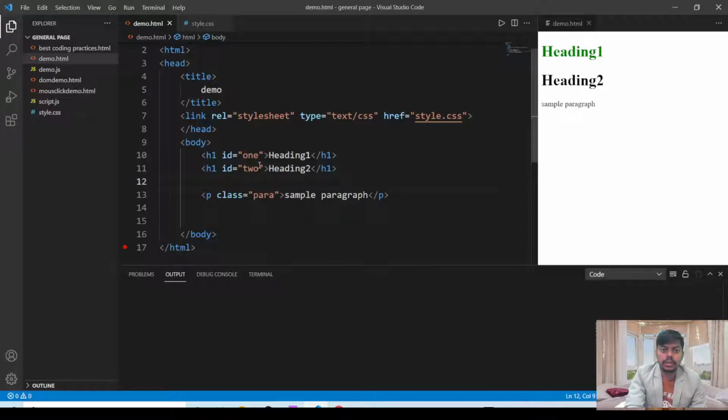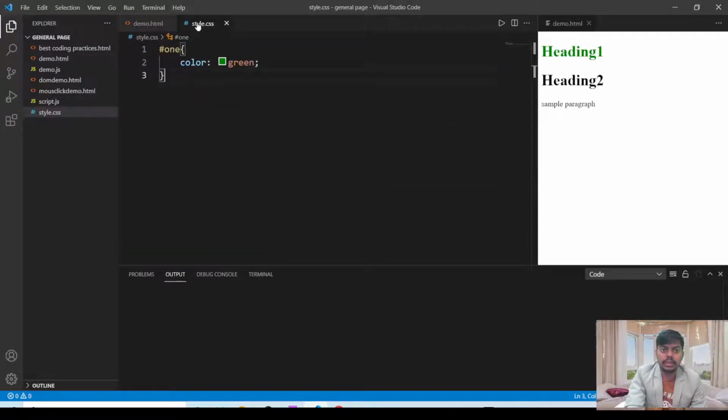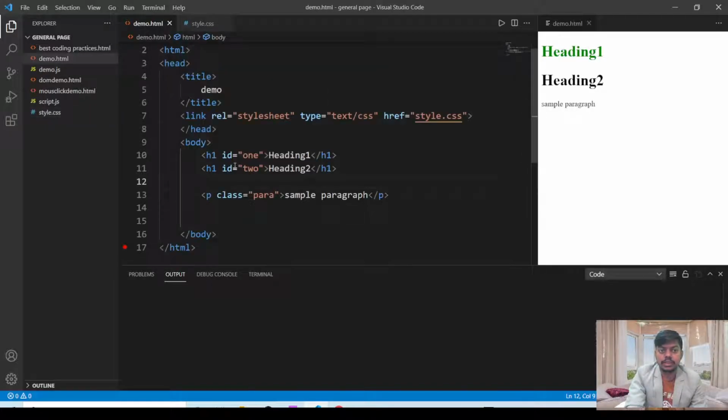So this is the HTML page, and in the CSS just a simple line is there. The heading one whose ID is 1 and its color is set to green. This is the HTML, and the CSS part.